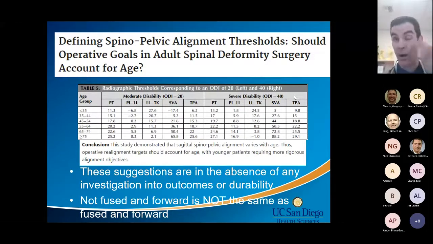That is frankly wrong. And the problem is that degeneration is the primary factor upon which sagittal plane sort of sets itself. And age affects degeneration. So as you age, we know from the Bowden papers and James Kang's cervical stenosis and spinal cord injury paper that as you get older, your rate of arthritis and your rate of spinal canal stenosis, which is a proxy for degeneration, goes up. And so the problem is, in these papers, if you controlled for age and degeneration, what I am confident you would see is that age would drop out. And these are really degeneration adjusted alignment targets.